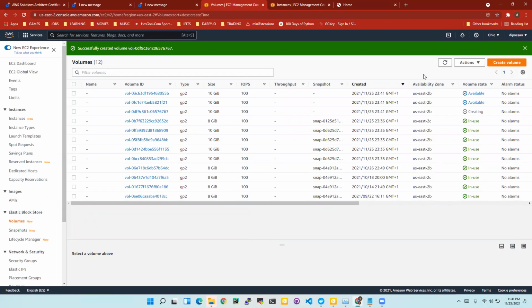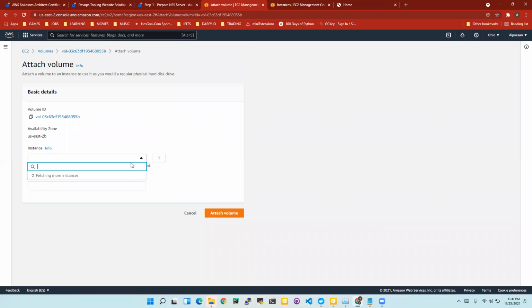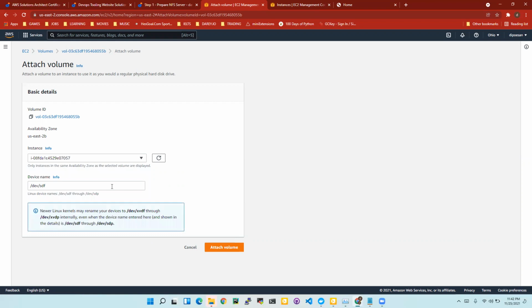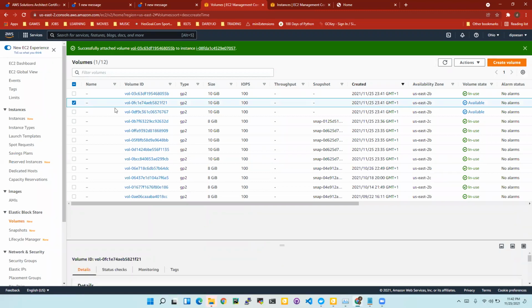And if I try to, let me refresh, should be available now. If I try to say I want to attach all of this at once, I believe the attach volume is grayed out. So we have to attach them one after the other. So attach volume. If you see the drop down here, NFS is showing here. But you can see that our DB server is not showing here because it's in a different availability zone. So NFS running. So that's attached.